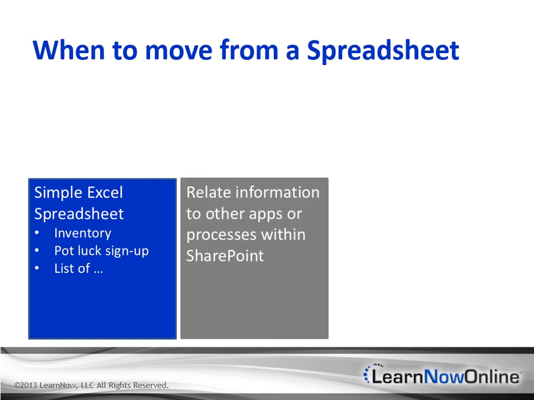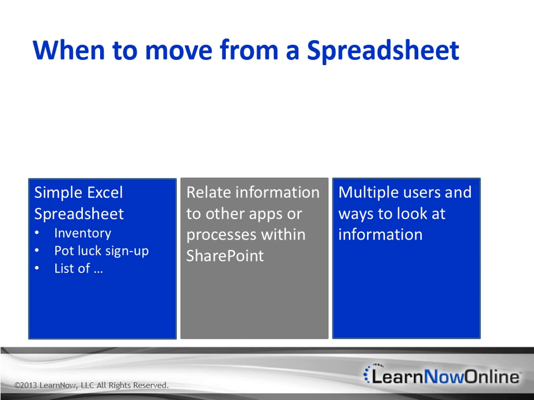Another key thing that I look for is, does this information automatically relate to other apps within your SharePoint site? Maybe it's a process. How do you request a computer? When's a computer updated? When it's 2 years old? So that, combined with the actual inventory, will give you great reminders and workflows that you couldn't get if you just kept the information in the Excel spreadsheet.